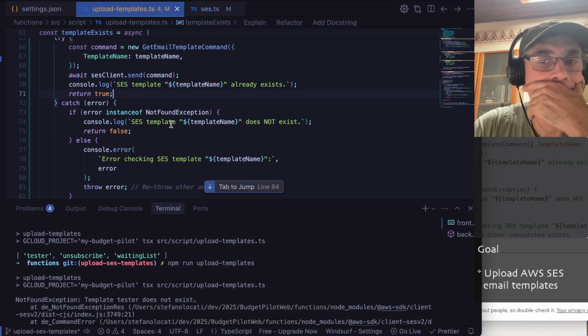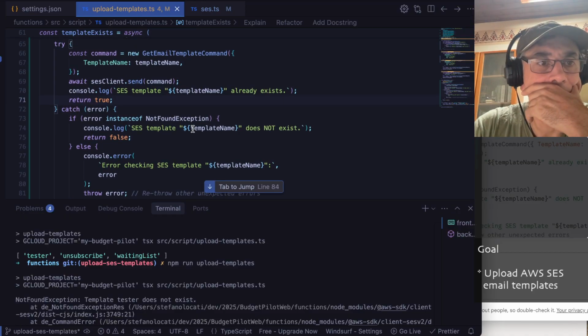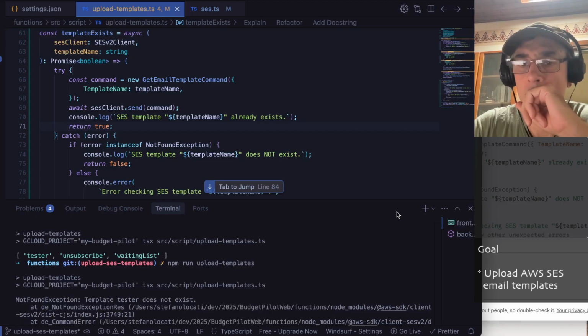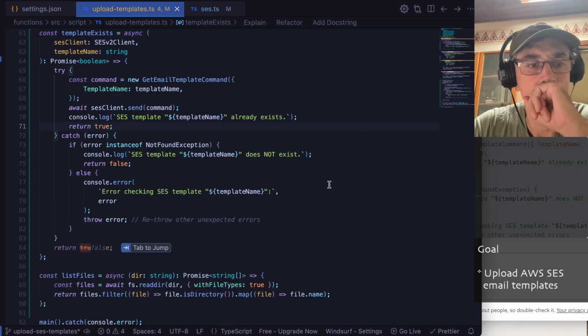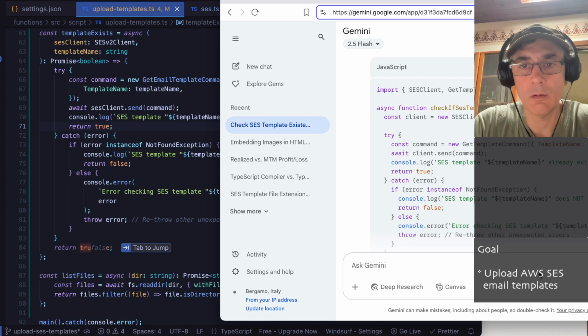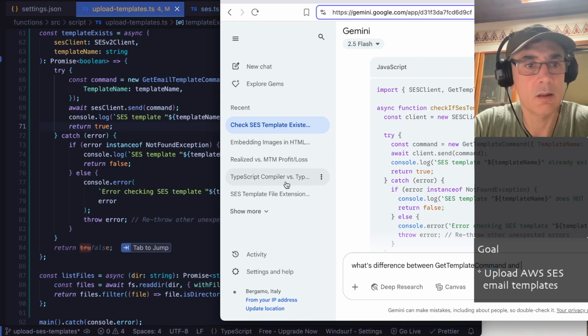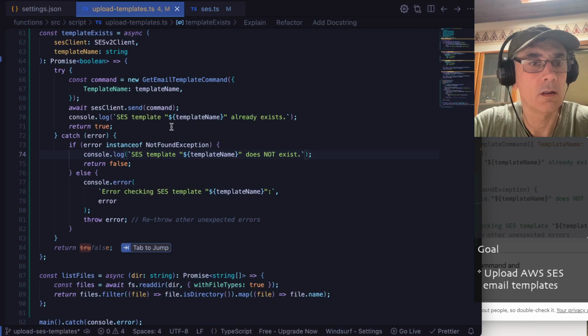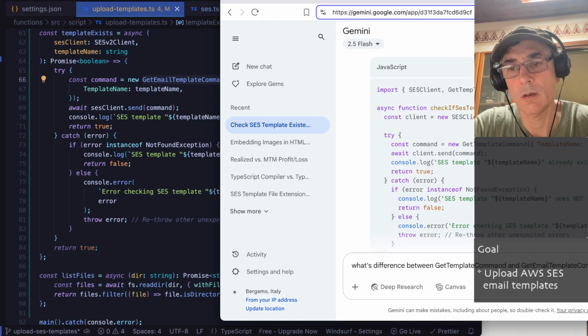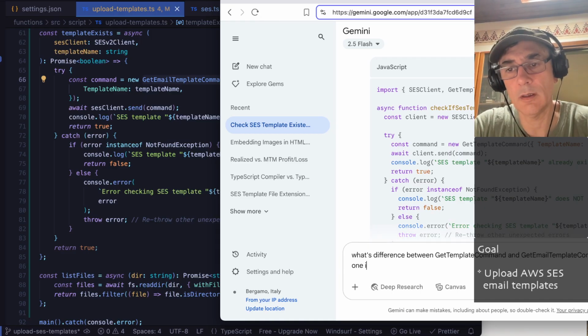Okay, probably is using the previous version. But let's clarify that before we go. What's the difference between get template command and get email template command? Which one is the latest version?